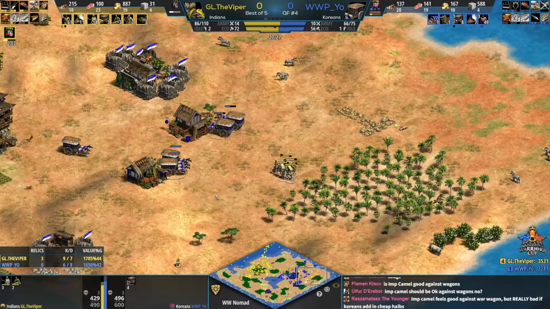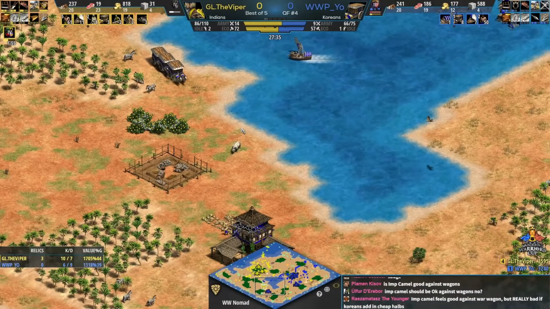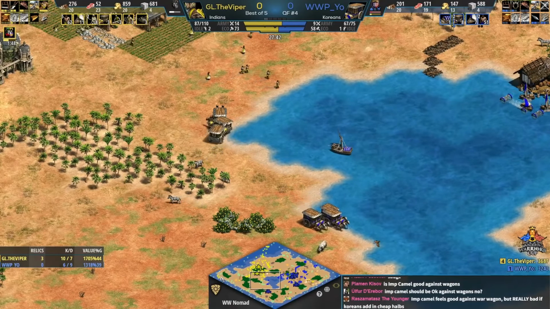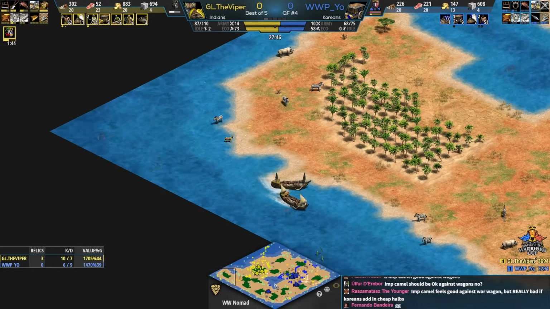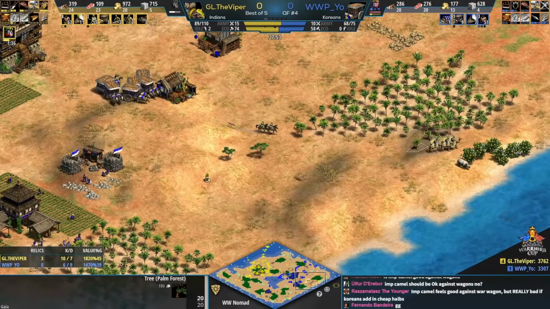So he kills villagers, converts half the wagon army, and now he comes forward with the castle. This is... Viper's playing sick here. Yeah, he also cleared up the turtle ship in the north. Wow. That was there waiting to kill all the fish from Mr. Yo. So great stuff there from Viper.